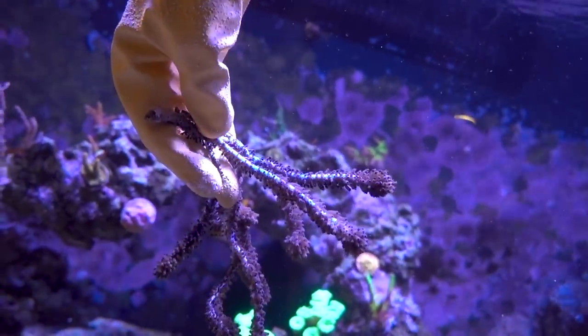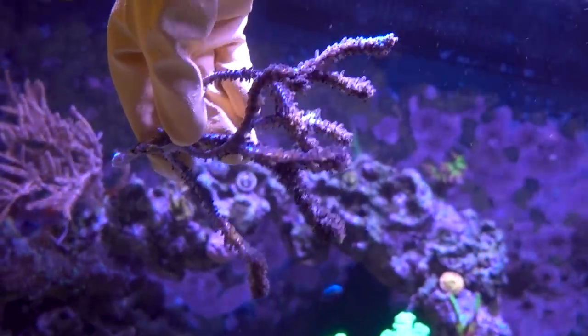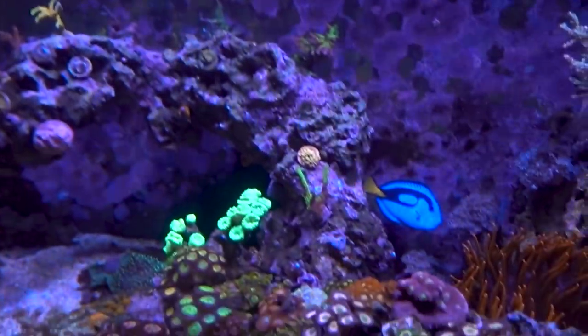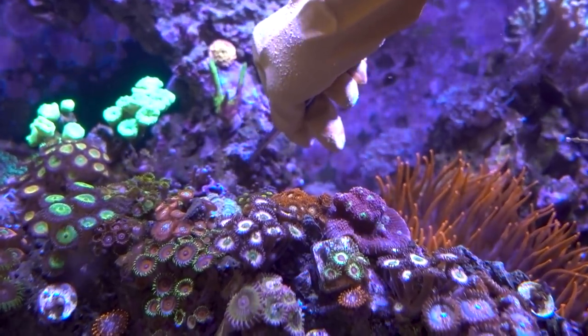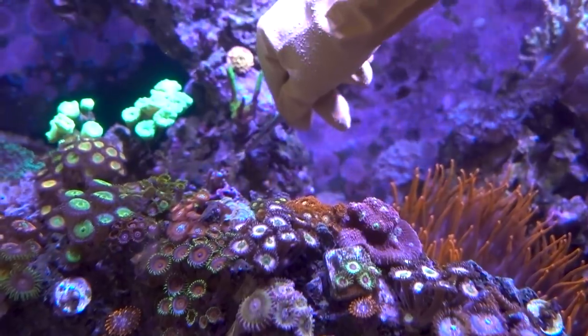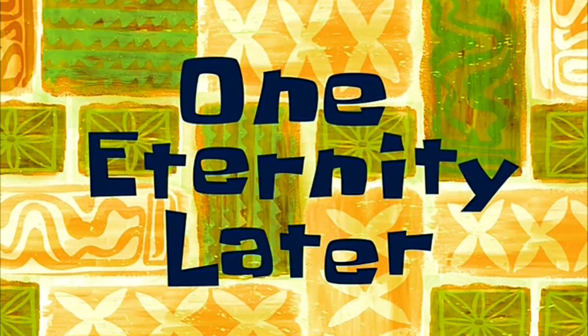All right, if you're in the DC, Maryland, Virginia area, hit me up. I definitely got some of these guys, which has been really popular locally, and it's really fluffy and beautiful. Just drop that here for now. All right, I'm gonna see if I can go in with a tweezer, just clean it up a little bit. It's not a huge deal. If it grows back, it'll be pretty easy to pluck out, but let's just avoid it if at all possible. Shoo! All right. Clean. One eternity later. All right, I'm not super proud of the mounting decision I've made, but it will do for now. Let me show you guys.